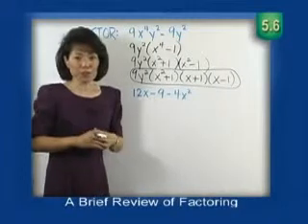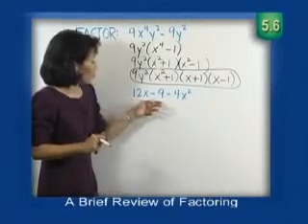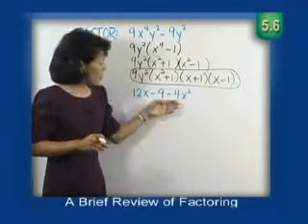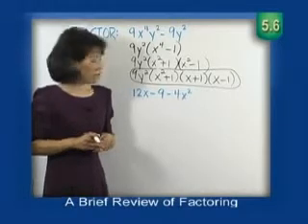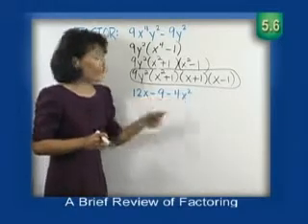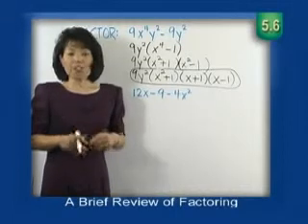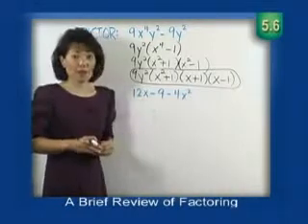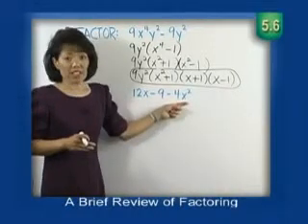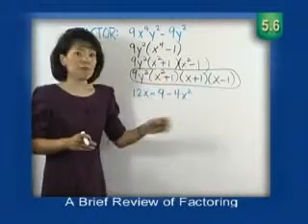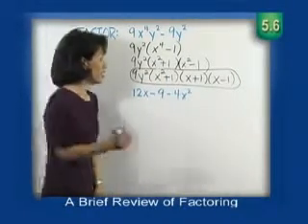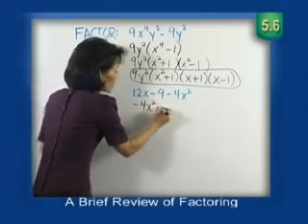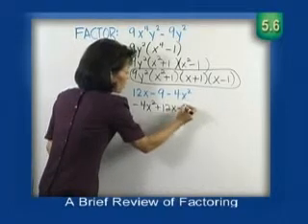Let's look at our second trinomial. 12x minus 9 minus 4x squared. For one thing, this trinomial is presented in rather an odd order. Would you agree? These terms are not presented in descending order. Remember, descending order is where the powers descend from highest to lowest. In this case, my highest power is here at the end. So I'm going to rearrange the terms and write this trinomial in descending order. So this becomes minus 4x squared plus 12x, and then I've got a minus 9 there.